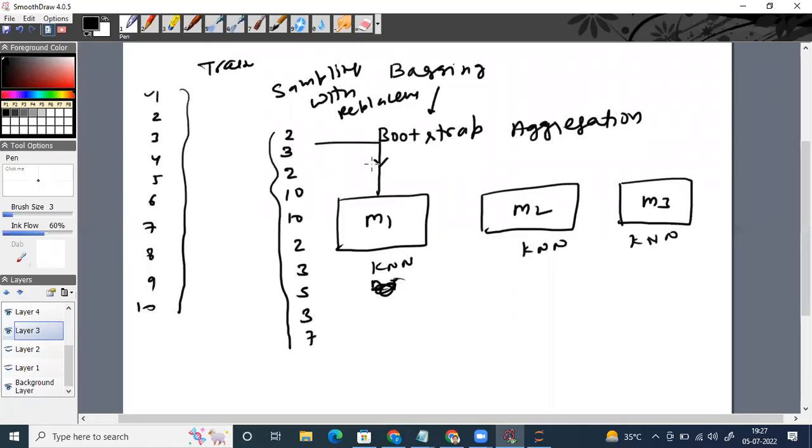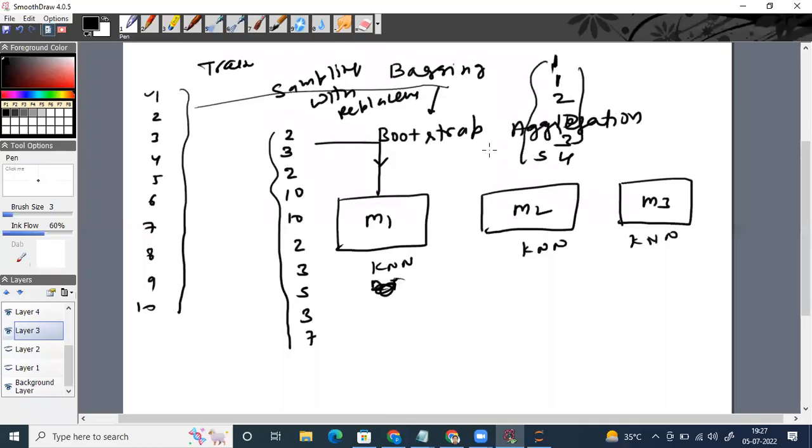Right. Again, now what we will do, same kind of input we will prepare for M2. Any one random data point will be picked. Suppose 1 is picked. Put it back. Second, again, suppose 1 came. It can come anything. You have to pick 10 data points randomly with replacement. So it may be any possible combination: 2, again 10, 3, 3, 4. It may be anything, but 10 data points.